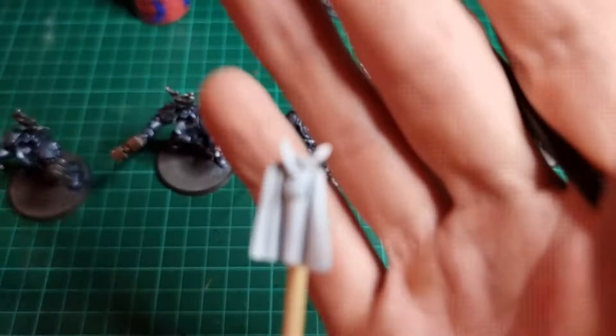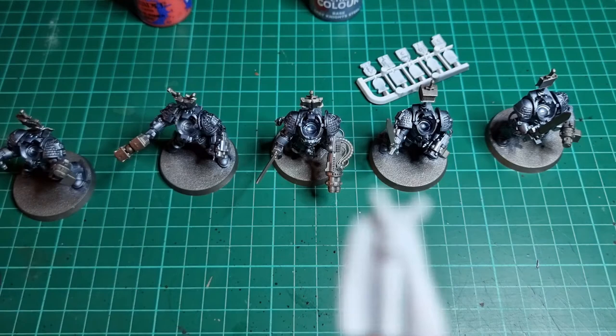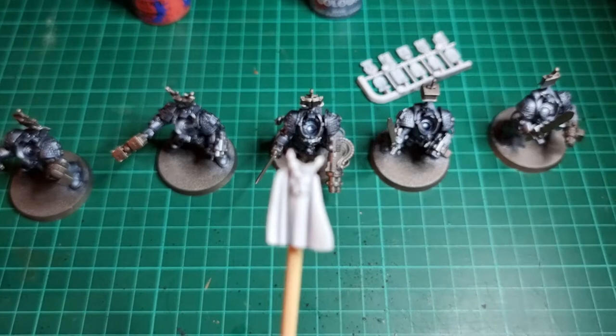Okay, going to paint this piece next. Just got it on a stick. I'm going to go for Mephiston Red on this one. Nice, quick, and easy coat of paint. In fact, I probably should have pre-mixed it before I started recording. But let's get some water in there.